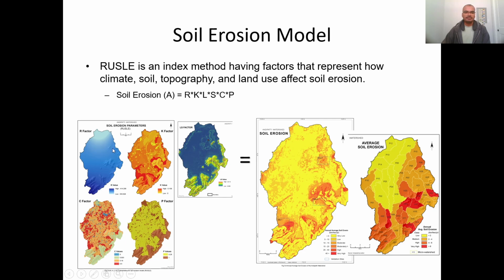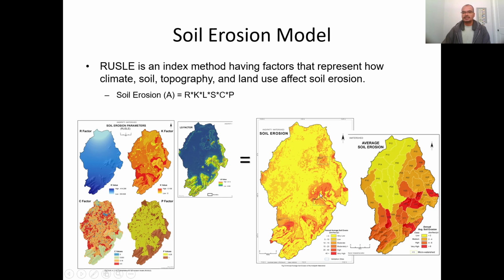For example, climatic layers, soil layer, topographic layers, and management layers. On all these layers, you can multiply in order to get the soil erosion. You can estimate average soil loss in a particular watershed. Here, I estimated for a watershed, and these dark red values represent a high elevation as well as high erosional raster pixels.